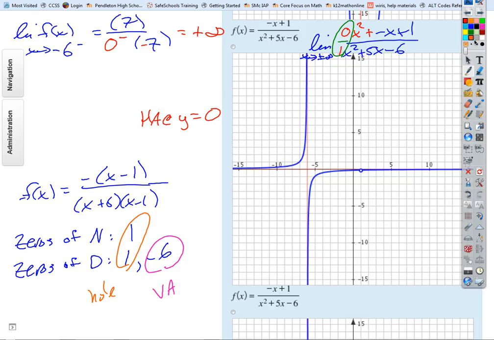If we do the same thing from the other side, as x approaches -6 from the right, on the top we'd get a -7. On the bottom we would get 0 plus times 7. Everybody agree? Did we do that right? Is that right? No, I got that backwards. That's positive and that's negative, right? Those didn't change. Everybody agree? But what's the sign going to be then? Negative. So that's the right one then, isn't it? We get the right behavior, right?